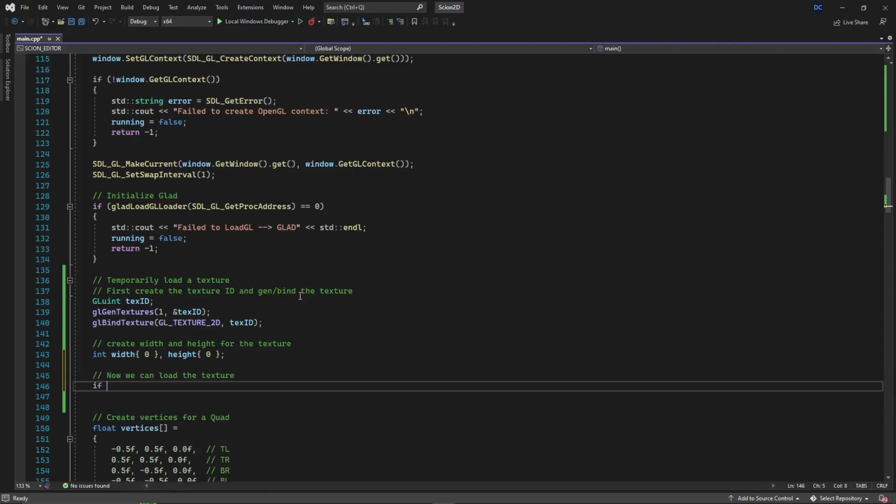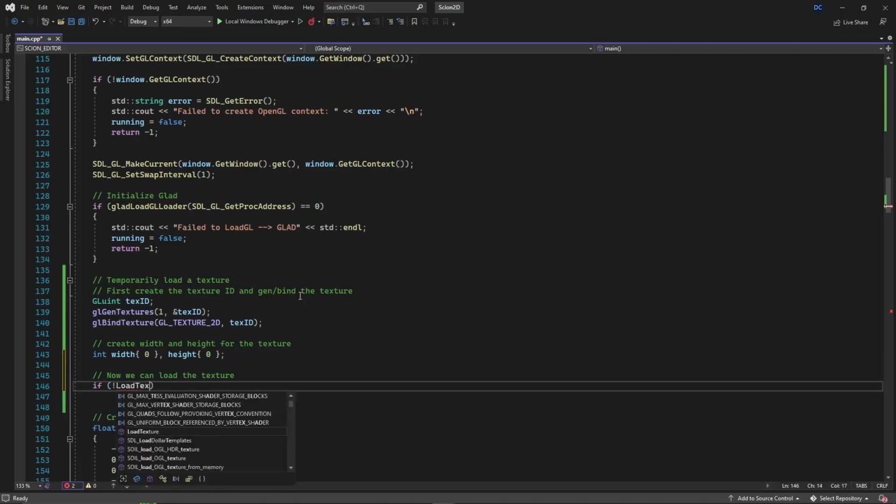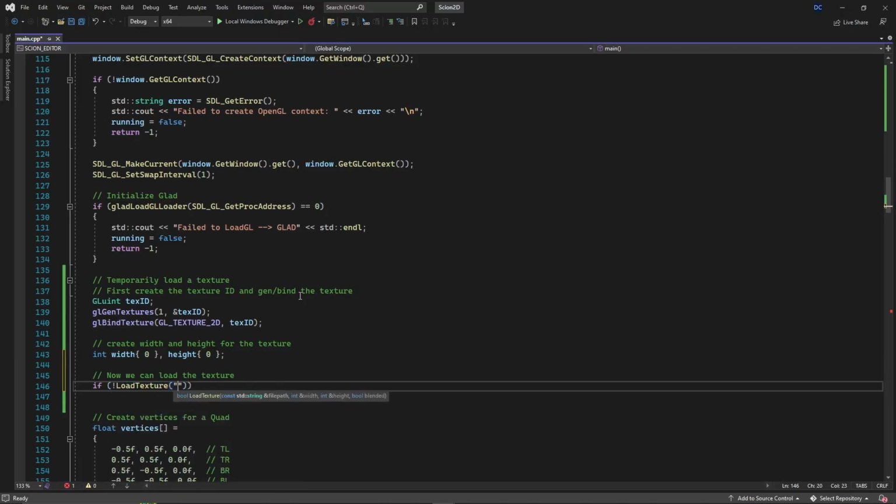So we just go if not loadTexture, and I'm going to have a folder called assets, and a folder called textures. This is all for testing, and then I do have one called castle.png.